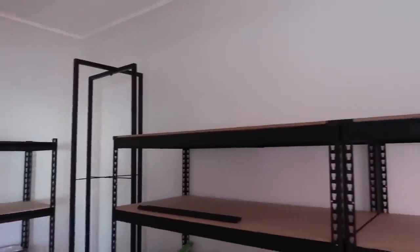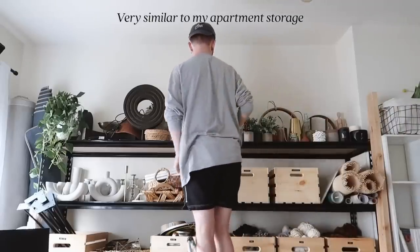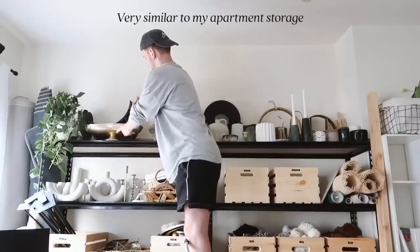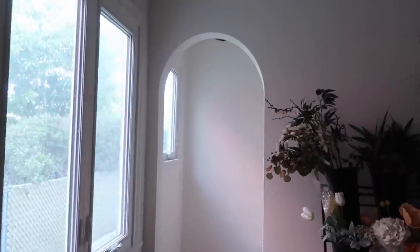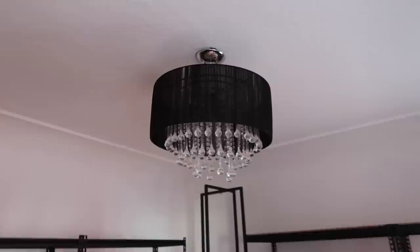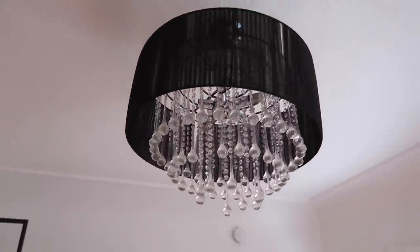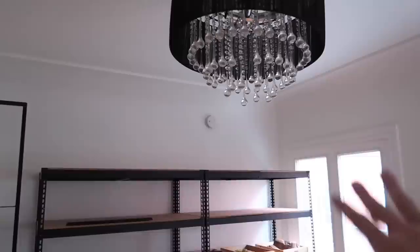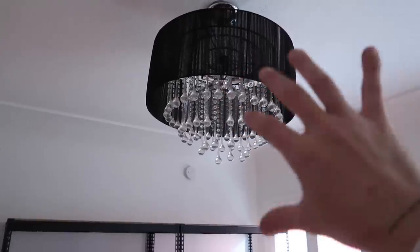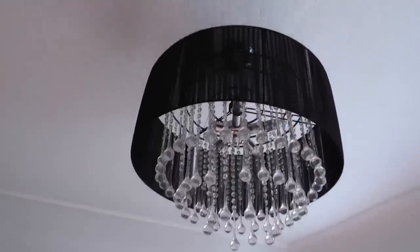Across the top of the shelves will be my additional decor elements that I find — so when I'm out thrifting and I find additional lamps or accessories, I have this area up here to store those, and also the basement. To the left of the flower wall there's this little archway — it's just additional storage space where we could put even more supplies and extra items. And this light has got to go. The previous owner, when I toured this home while he was still living here, the original fixture was up here and he took it — and replaced it with this, which should have been illegal.